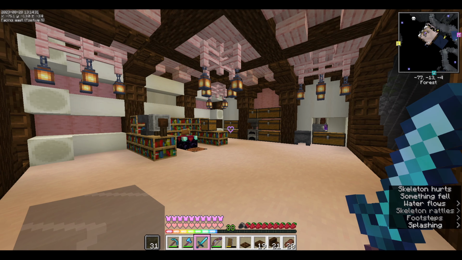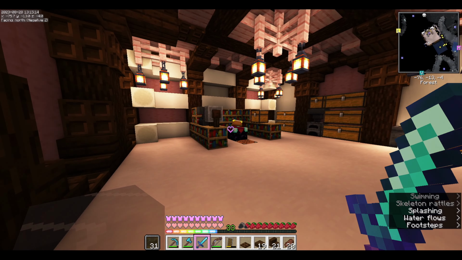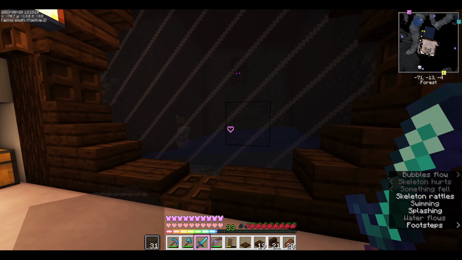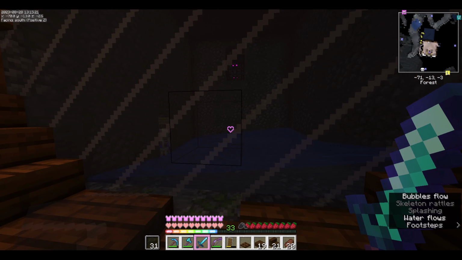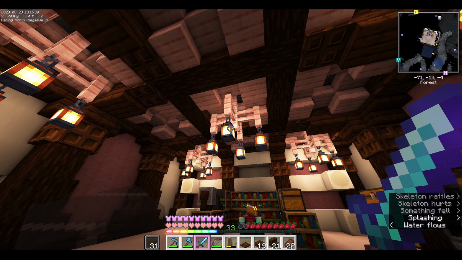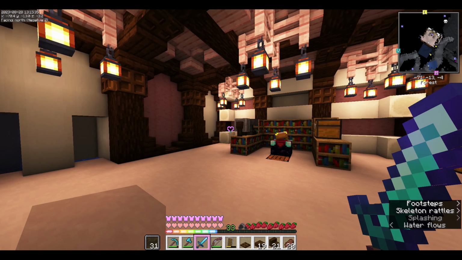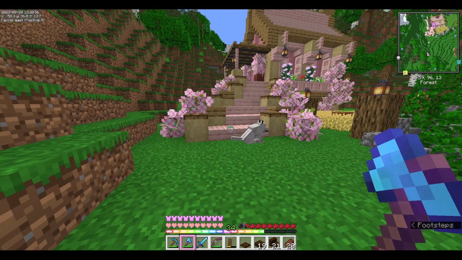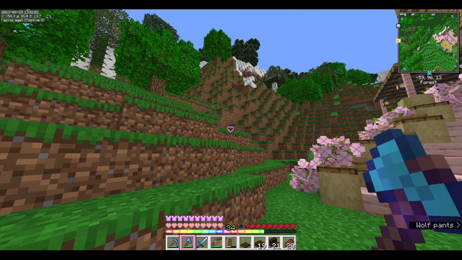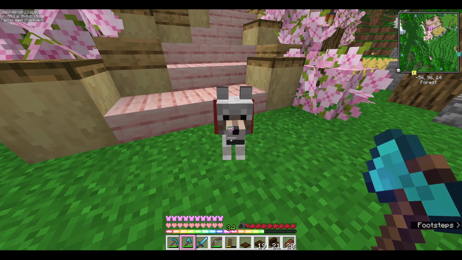Let's see if I can do it with shaders. And this is how it looks with shaders. It's okay, it's fine. It's cool. Looks cute. I really like this design with the fences and the lanterns, because then I don't have to do torch spam everywhere. And I want to change these stairs. I just don't know if I want to do it or not, because we're moving anyway. But there's one thing I want to do.